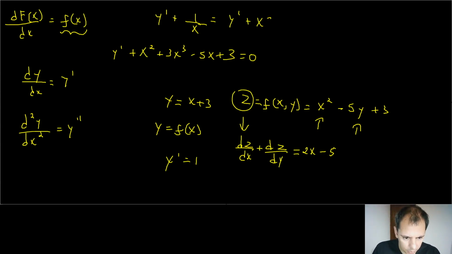Another way that you can have nonlinear is, for example, when you have squared and cubed. Another way that you can have nonlinear is when you have trigonometric stuff. So for example, y prime minus the sine of x. Okay, now this term in here is nonlinear. So this is a nonlinear differential equation of first order.